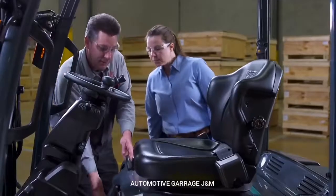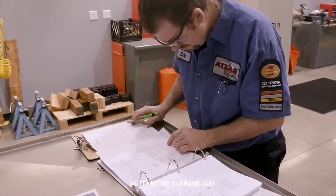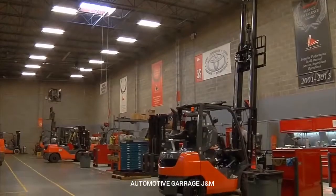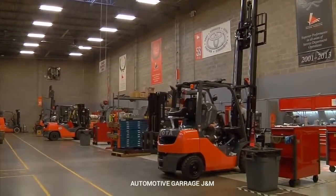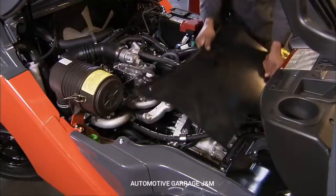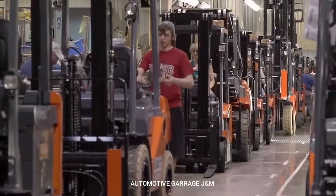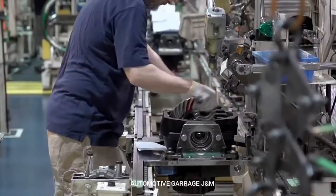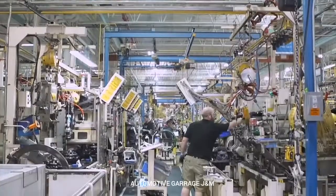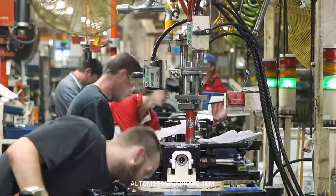Should a customer have an issue with a Toyota forklift, the local dealer addresses the problem immediately with the customer to ensure the forklift is up and running as quickly as possible. Then, the dealer files a warranty claim with the factory. The warranty claim process includes a thorough inspection of every faulty part after it has been sent back to the factory for analysis. If the defect is confirmed after the part has been analyzed, countermeasures are put in place at Toyota to ensure the same defect doesn't happen in the future. After a countermeasure has been developed, it becomes standard in order to reduce future warranty claims.